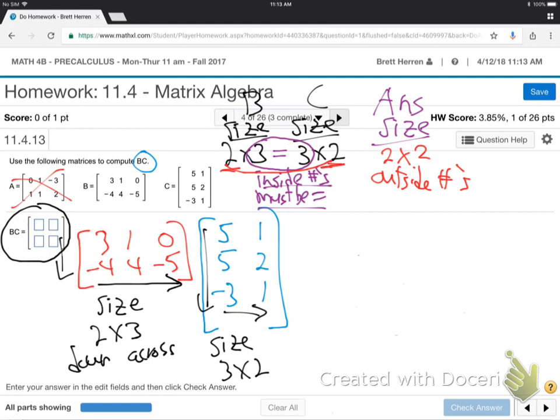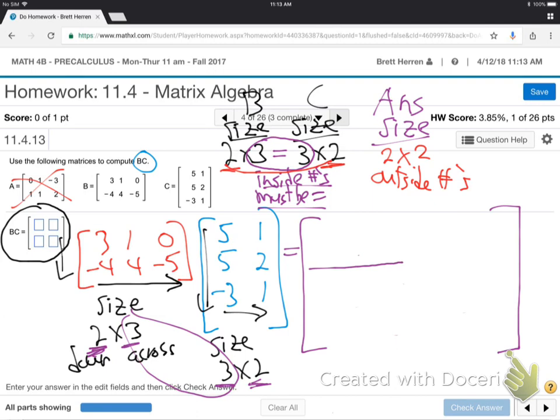So that's why Math Excel already set up and knew that the answer to multiplying a 2 by 3 with a 3 by 2, the two inside numbers match. It's a green light, go. The outside numbers, 2 by 2, tell you the size of the answer matrix. The answer is a big 2 by 2. Now, it's big. I'm going to make it big here. It's a big 2 by 2. Okay. So all we've done so far is figured out what the size of the thing is going to be. I think all we're going to get through today is this one problem, by the time I do it by hand and then do it by calculator.